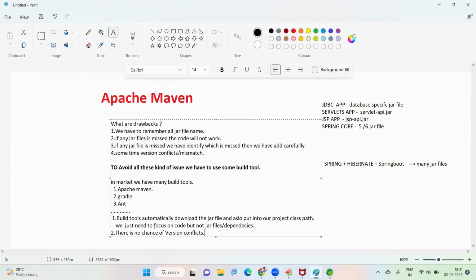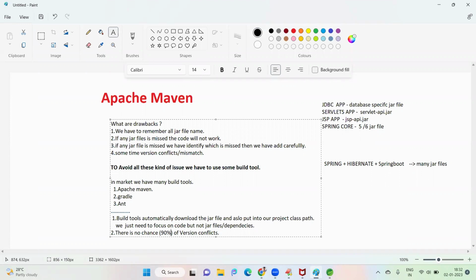And I can say 90% there is no chance of version complexity. If you tell Spring Core 5, it automatically downloads the common logging version required.